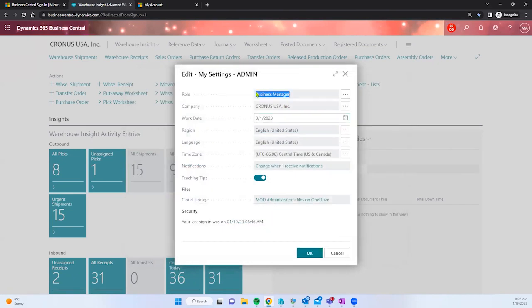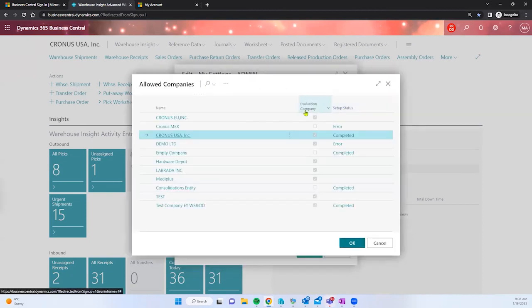So here you're going to be able to see in which role you are currently working. And here your companies as well. It might be the case that for some of you, you're going to have different companies, because in this case, for my demo, just for you to know, I share a lot of information with my customers.